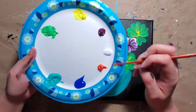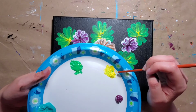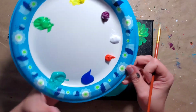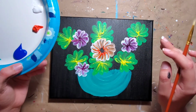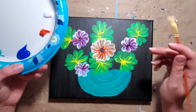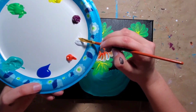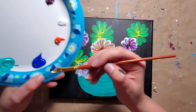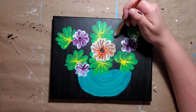If your white is looking all messy with a bunch of different colors, I recommend starting again. Like my yellow here has some green in it, and there's some yellow there. I'd recommend some white and that purple, starting again. Try to keep your white as clear as possible. The other colors, it's kind of okay. The mixing of the colors is how everybody's going to have their own handwriting on this painting. You don't have to, but I think it's better if it's more cohesive. Remember, right now all the whites are on the outsides of my roses. This guy might be a little guy.